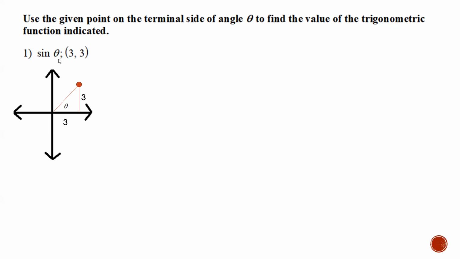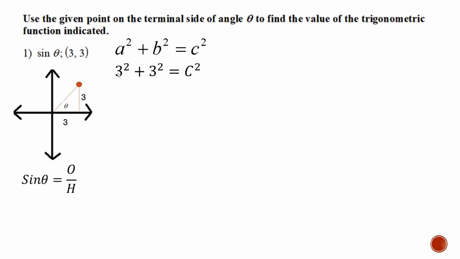They want to know the ratio of sine of theta, which is the opposite over hypotenuse. I have the opposite. I don't have the hypotenuse. So what am I going to use? Good old Pythagorean theorem. A squared plus b squared equals c squared. So in this case, it's going to be 3 squared plus 3 squared. So I get 18 equals c squared. We want to, how do you get rid of a square? We don't want c squared. We want c. So we take the square root of it.